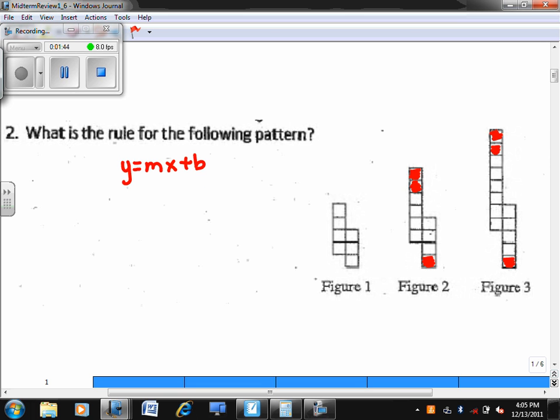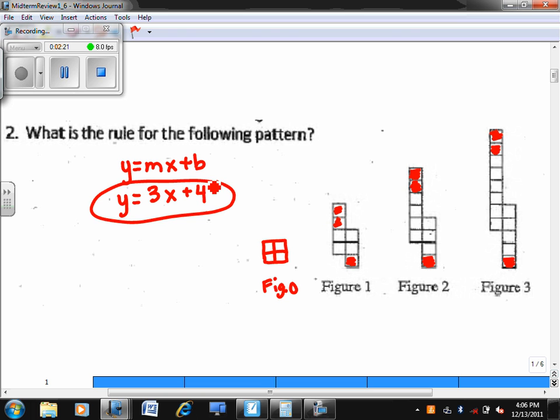We know that it's adding 3 each time, so our m is going to be 3. And our b is our y-intercept. It's our starting point. It's our figure 0. So we've got to figure out how many tiles are in figure 0. How are we going to figure that out? Well, let's just follow the pattern. We added 1 down here. Let's shade this in. We added 2 up here. Shade this in. So what would the previous figure look like? The only thing that would be left would be the central portion of 4 tiles. So figure 0 would have 4 tiles. So this is going to be y equals 3x plus 4. So our rule for this pattern is y equals 3x plus 4.